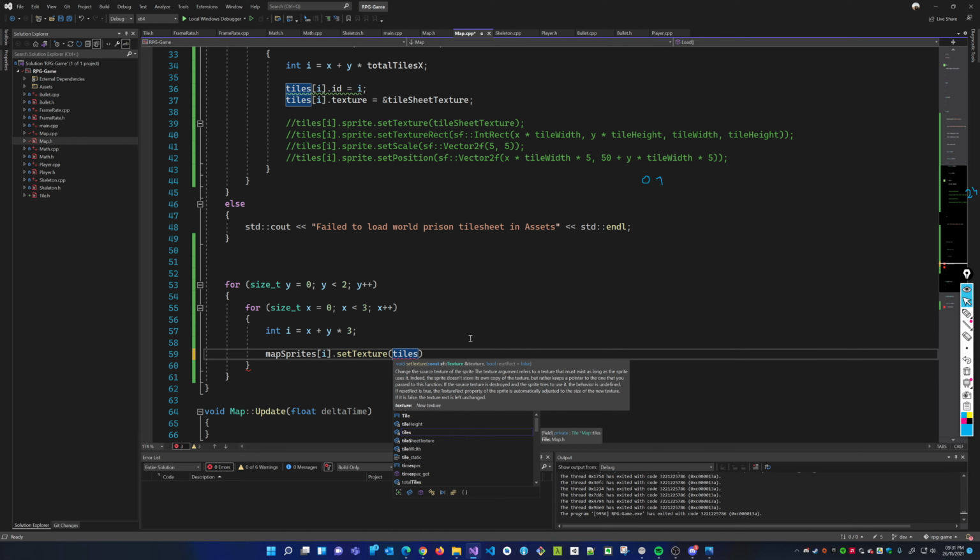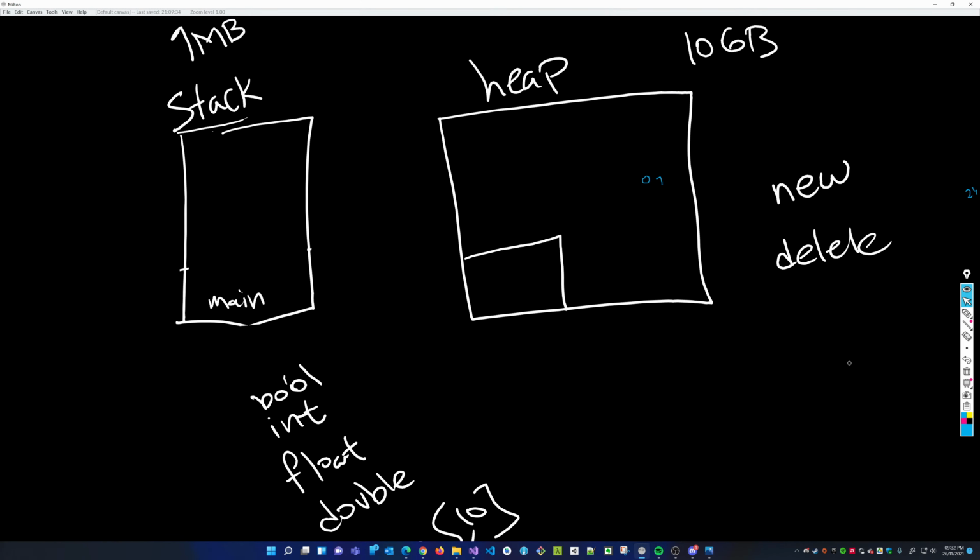Okay, this is interesting. We need 3. We're gonna have to use 3 loops, not 2 loops. Okay, this is not the most optimal performant code. We're gonna optimize it later on. Okay, this is what I have in my head. This is what I want to do. Okay, this is what I have so far.